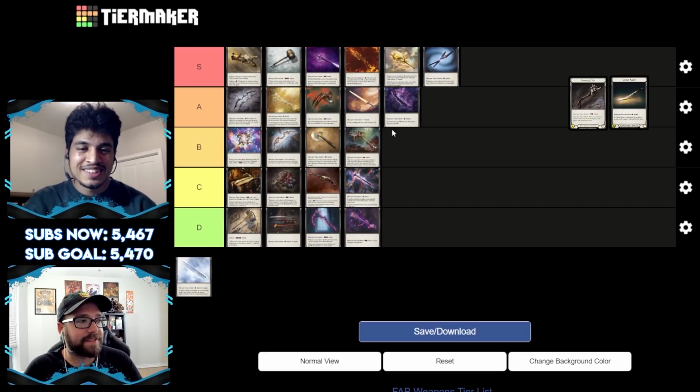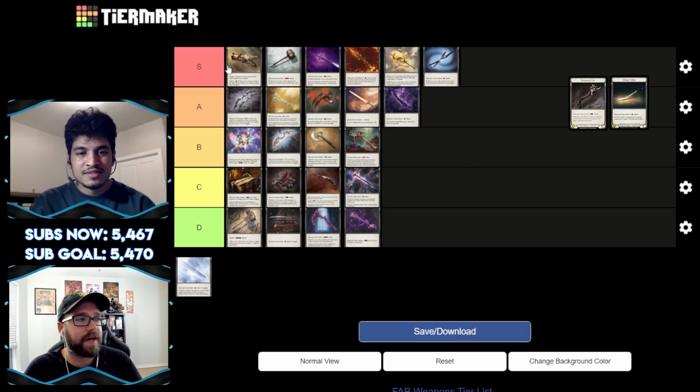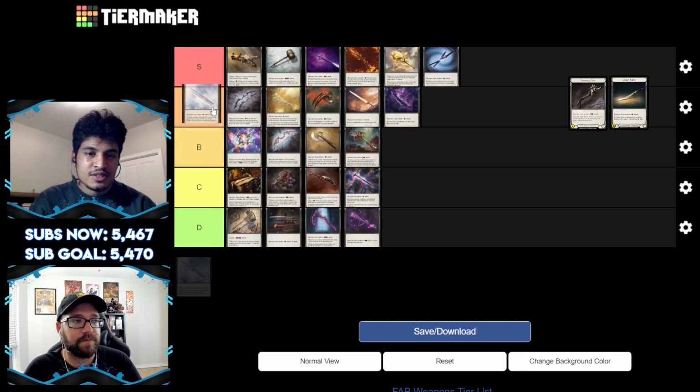That's pretty solid. I'm not gonna lie. Fearless Masters. I expected more middle of the road cards, but I guess when we really talk about it, these cards are so defining that it makes sense. Zephyr Needle, though, where do you put this?